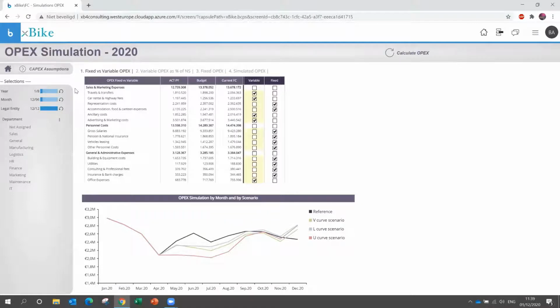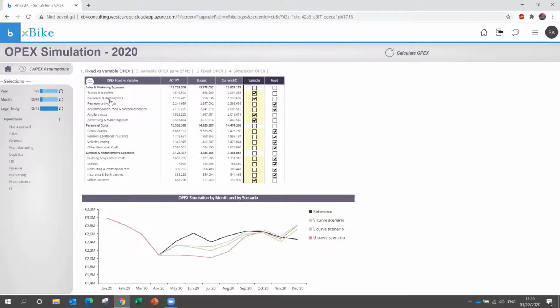Please note that we can also do it in terms of percentages. If, for example, one of the specific reporting lines includes a lot of different GL accounts and some of them are maybe variable and others are fixed, we can also do it at this level. But we thought that for the simulation, we can go at a higher level.